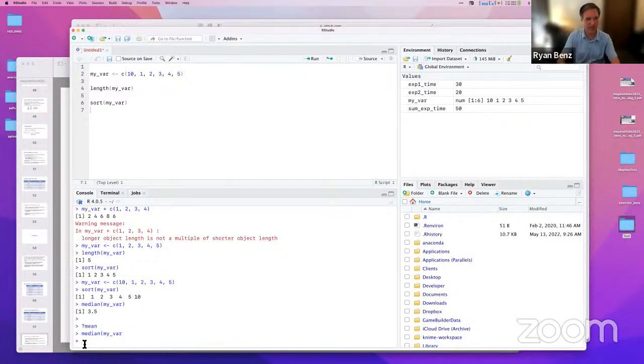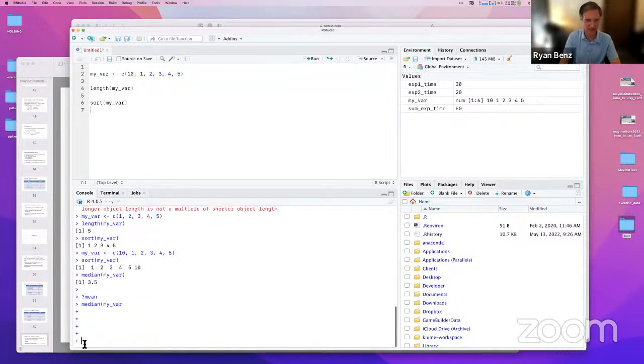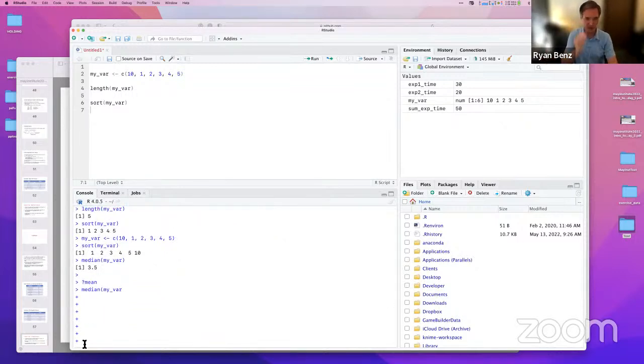R is waiting for us. It's saying, hey, Ryan, I'm waiting for you to do something. You didn't have a closing parenthesis, and I want you to give that to me. And let's say you have a complex expression, you don't know what's going on, and you see this plus sign. You're like, okay, I'm going to hit return, and you are stuck. You can't get anywhere. It won't let you do anything. There are two ways to get out of this. One is to fix the mistake, so you can actually put the closing parenthesis and it will execute. The other option is, if you see this, just press escape. It'll essentially allow you to exit out. So if you ever see this plus sign on the left side and you can't do anything, just press escape. It will get you out of this weird little situation where there's something incomplete about your expression.